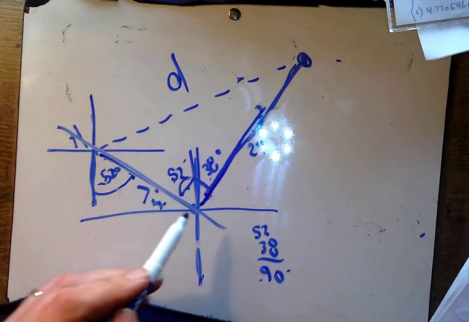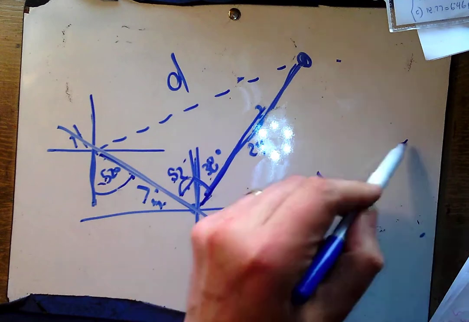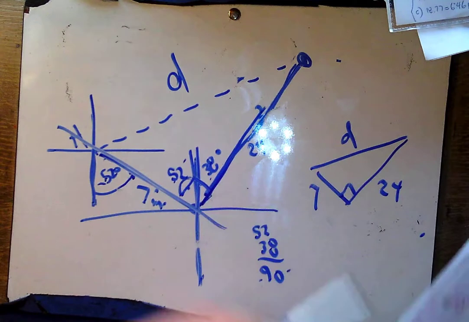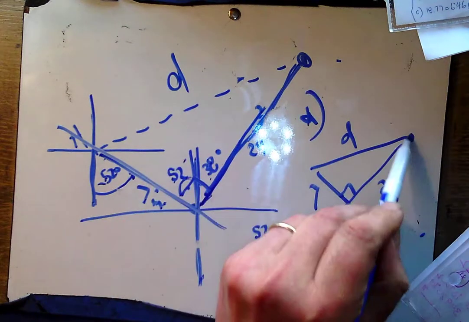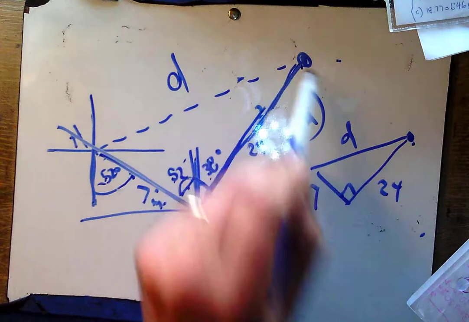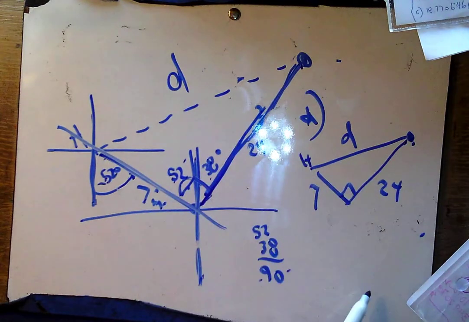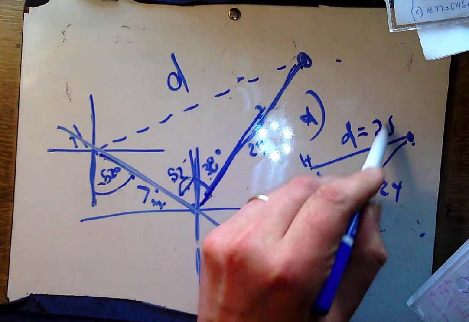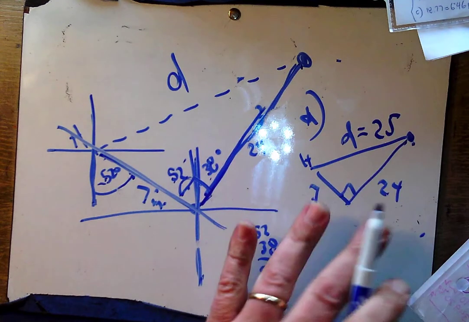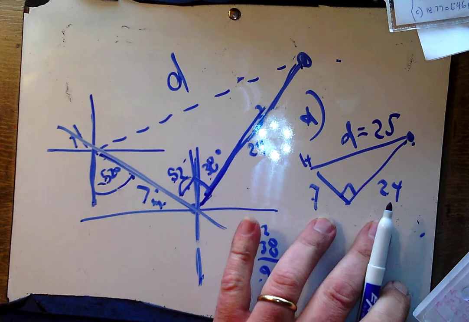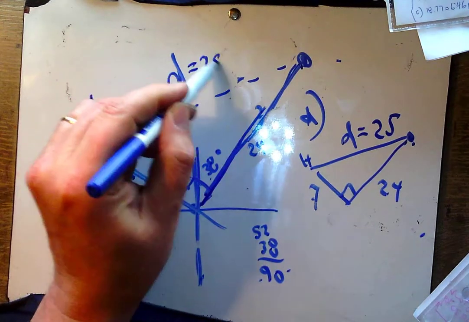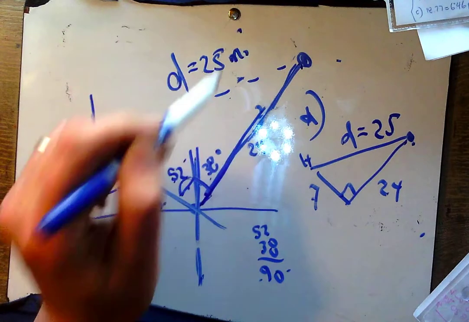Okay? And because this is a right angle, 7, 24, and I'm looking for that distance. Part A says, what's the distance to get from where I stop my second leg back home again? And the answer is, well, I just use the Pythagorean theorem here. In fact, it's a 7, 24, 25 right triangle. You'll see these Pythagorean triples still showing up in our trig word problems. Okay, so part A, this is 25 miles.